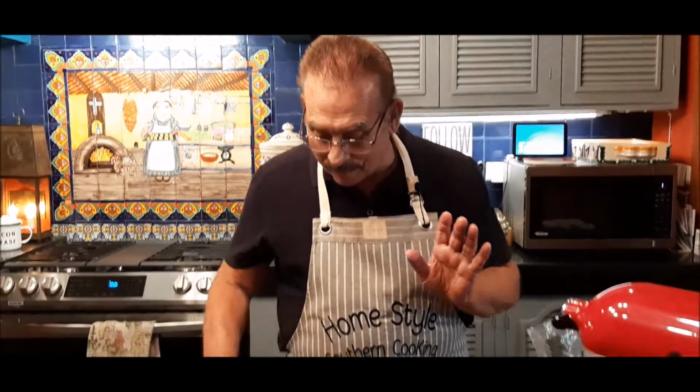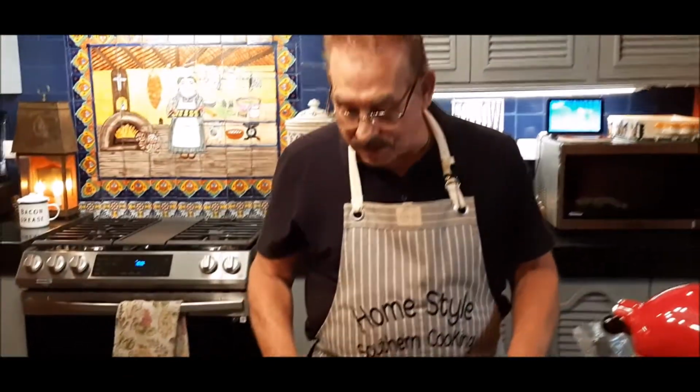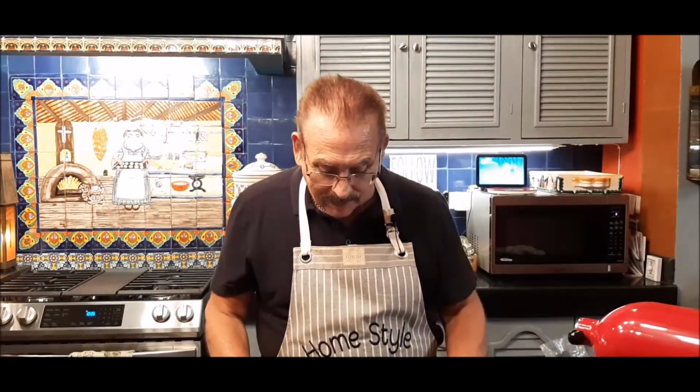This is cake truly for all seasons. You have so many things in there, from the bananas to the chocolate chips to raisins, you know, to oatmeal. I mean, there's so many things in this cake, and they all make it delicious. I hope you'll try this and let me know what you think about it. It'd be a great cake to have in the fall.